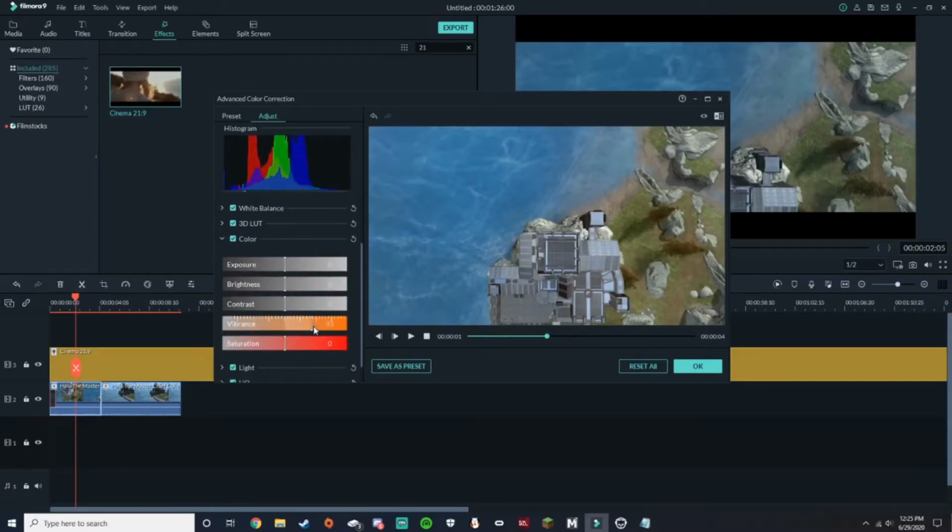Figure out what works for us. Turn up the vibrance a little bit, turn up the saturation just a little bit. So again, it's kind of like editing a photo almost, except you are doing it with a video.